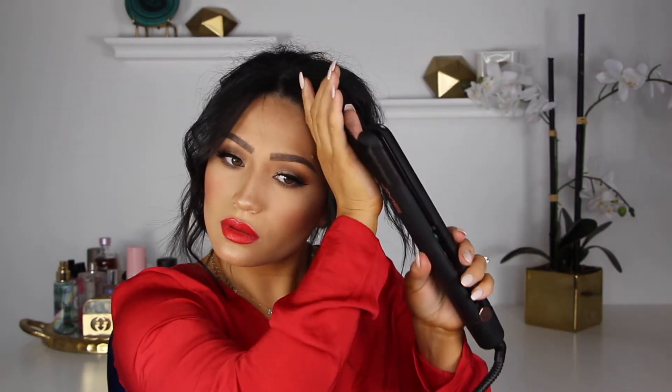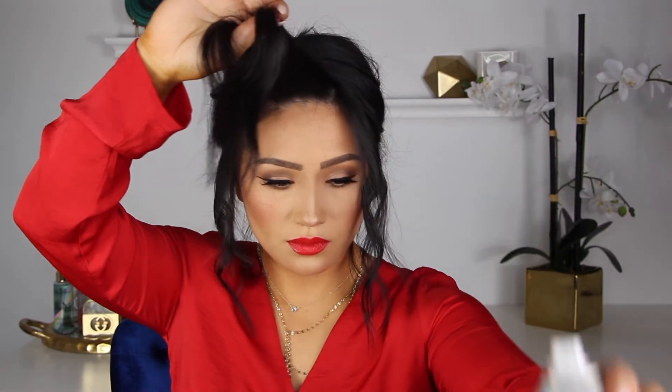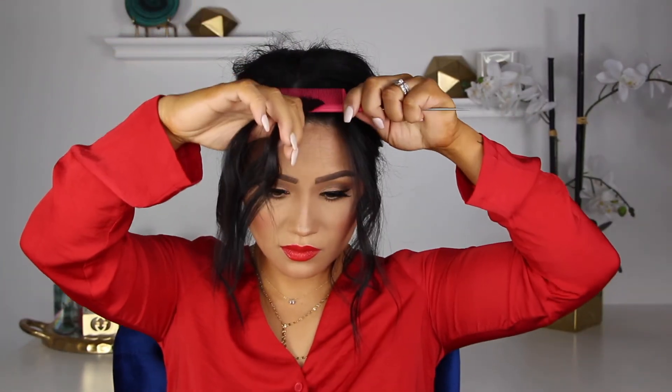I'm also going to show you guys my little trick — I have a cowlick and it's really hard for me to wear a center part. I'm going to take my bangs in the very front, gather those together, then give a nice little tease right at the base. I feel like this really helps my hair from separating where I naturally have a cowlick, so maybe if you have a cowlick and you've never been able to do a middle part, give this a try. Then I'm going to backcomb from the bottom of my hair just to give a little bit more volume and texture to the pieces framing my face, and then this look is complete — I did this whole hairstyle in under 10 minutes.